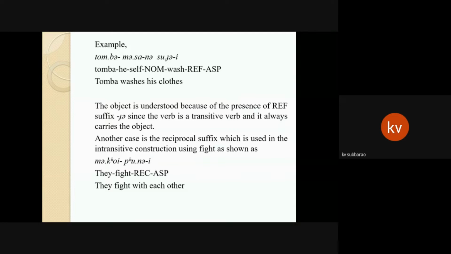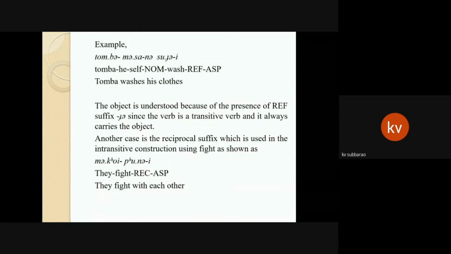Let us just take this example. Tomba washed his clothes. As Lalit just now said, it is a cognitive predicate. So in Hindi, if I say मैं खाना खा रहा हूँ, or if we say खा रहा हूँ, it doesn't mean that there is any decrease in the valency. These are called prodrop cases, which have been extensively discussed. You are confusing prodrop cases with valence decrease.